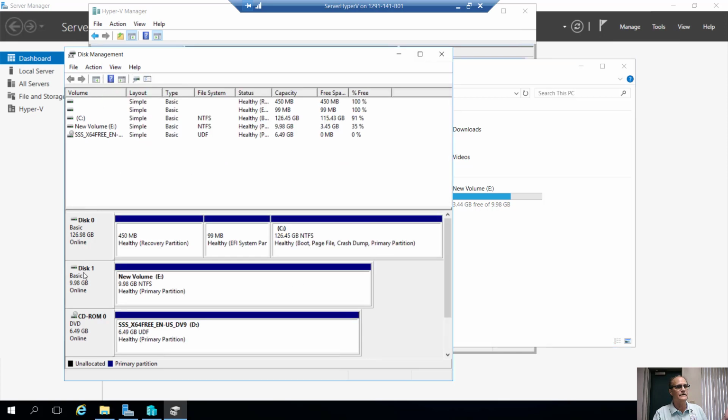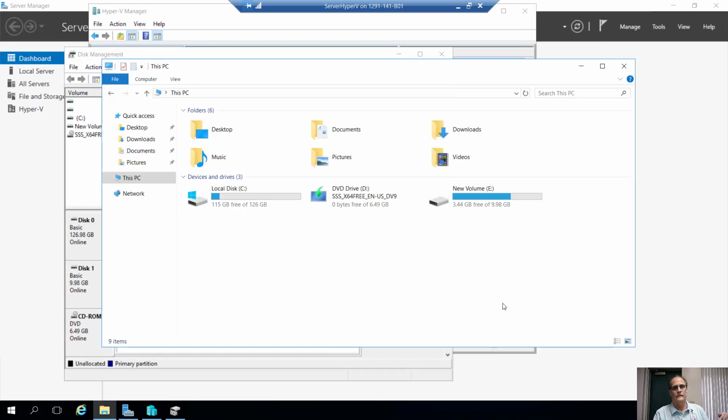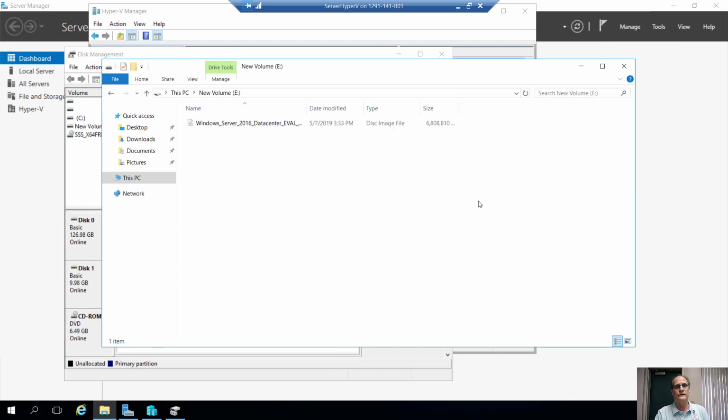In disk management, I simply right click on the drive and say online. Does it appear? Do you have it? If I open it up, there's my ISO. If I need to add files, I can just remove that from my settings, say remove, apply. The disk disappears from my VM. I reattach it to my physical computer, copy whatever I want over to it, disconnect it, reconnect it to my VM, and they're all there.